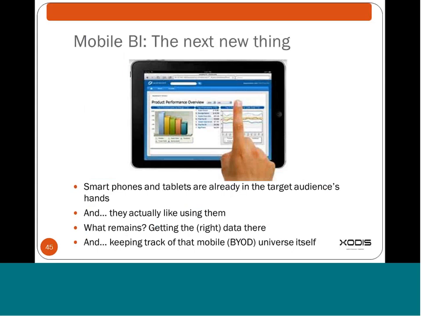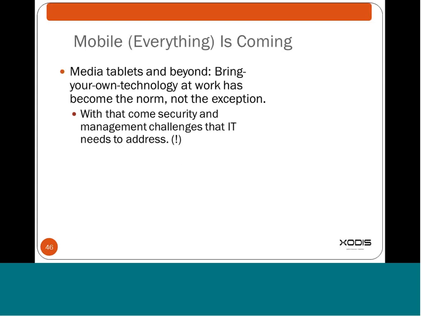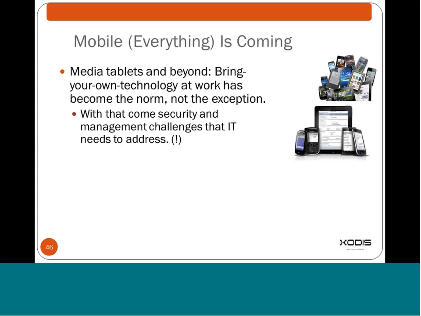So I'm claiming that mobile BI is really the next new thing, as is mobile IT in general. They already use them, and they actually like it in most cases that I've been exposed to. So you need to get the right data there, and you need to keep track of that bring your own device universe as well. Media tablets, bring your own technology at work. Here's just a sample of all the different forms that can come in.